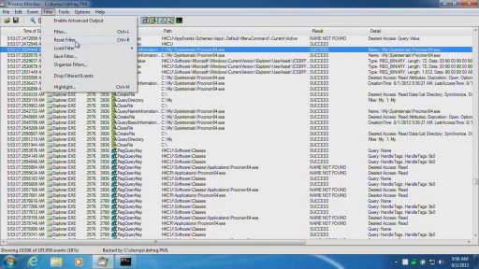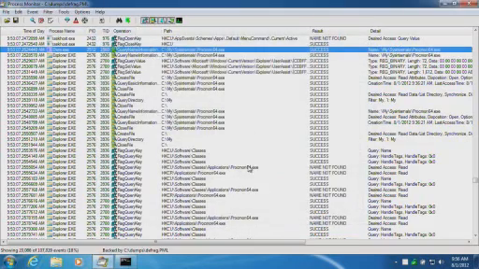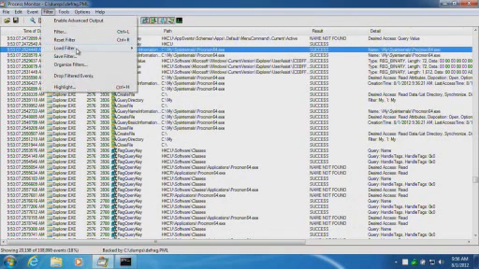Unless you're tracing NTFS issues and stuff like that, just leave it turned off. Filter we've gone through. Reset filter, Control R, is a quick way of doing it. I tend to go in here, press reset, and then just think about it, just to get your mind in the right place. Load filter: all these things are savable, so you can save the filter and say, this is the perfect filter for when I'm diagnosing Explorer being slow or something at boot. So you can save them off and give it a name. And organize filters lets you change the order in the menu, which you get when you press save.